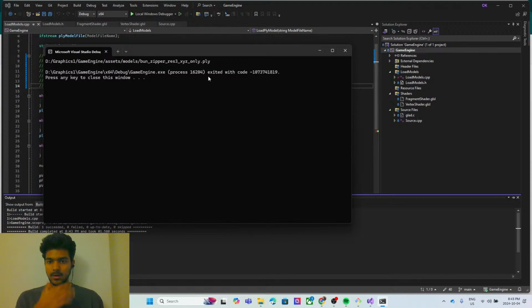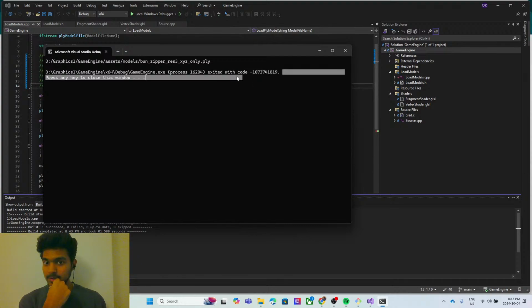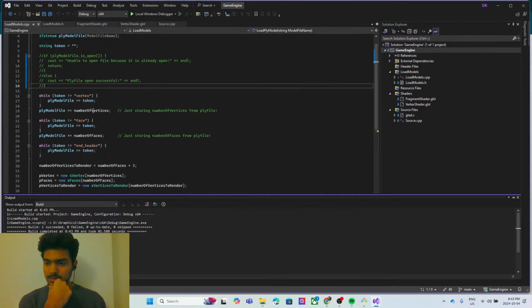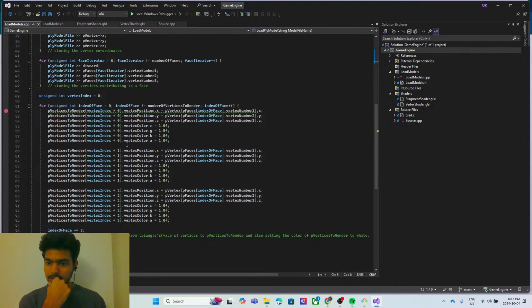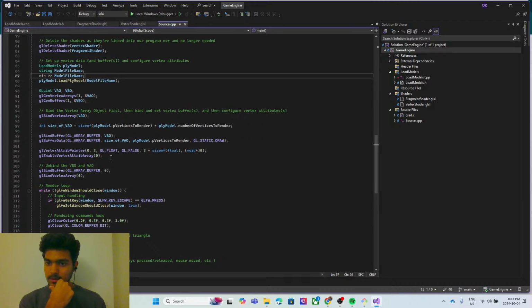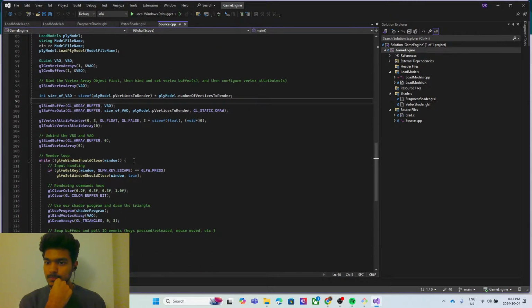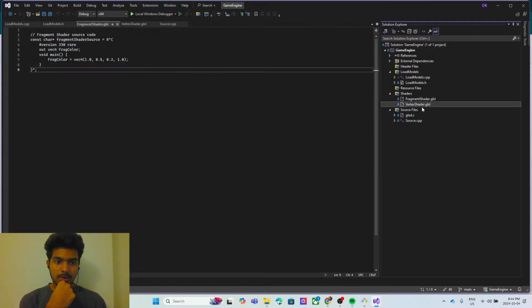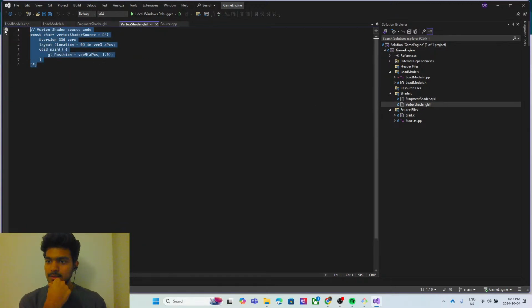Okay. Now everything is working, but it is giving error because exited with code this. So we are getting the number of vertices as well. I think there should be error somewhere in these. I know I haven't changed this thing.